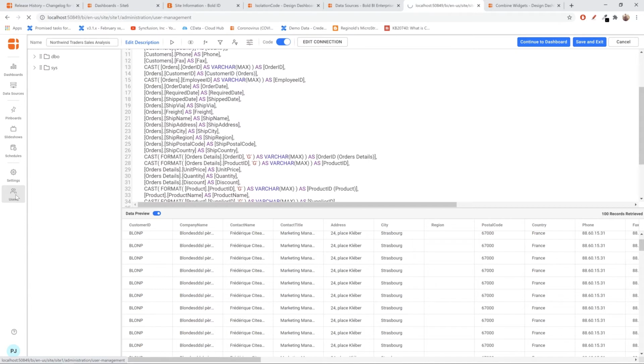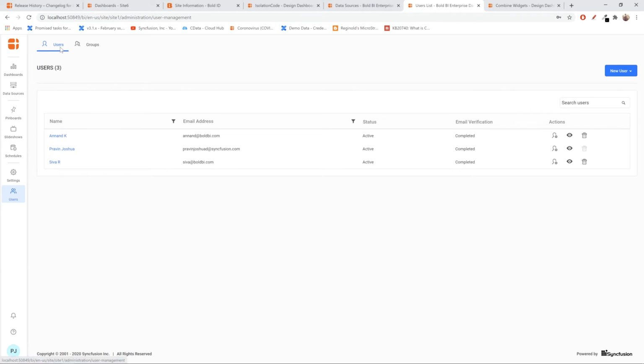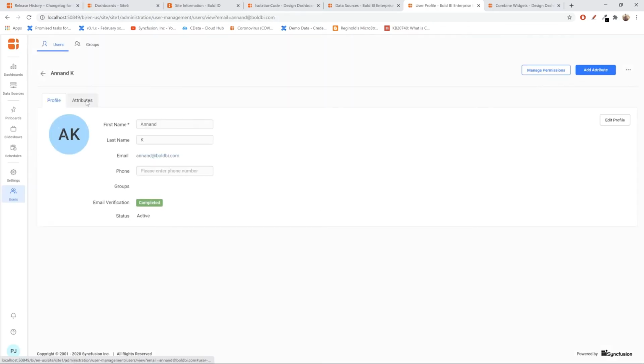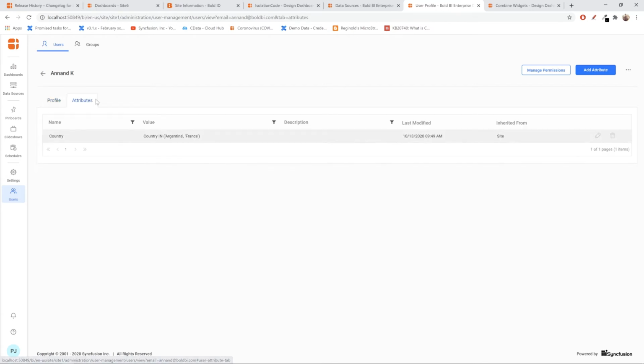You just need to go to the users module. Again, this is accessible only for the administrator, and for every user, you could just select the user. You'll have an attributes tab that you see, and you could add a new attribute for this particular user. Since we have added it on a tenant level, this is by default added to every user. But if you don't want to add the attribute on a tenant level, and you want to add a different attribute for every user or even user group, you could add that.